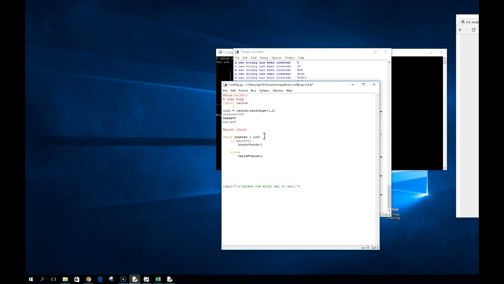So I have one other thing I need to do. I need to know that if I'm in a while loop, I need to have some way to count this, some way to increment this. So up here, I really need to probably set counter to 0 if I'm going to do a less than. And right here, I'm going to say counter equals counter plus 1. So this is my loop. It runs. I don't need to print out if it's heads or tails as it's running, but I can. I can make it pretty.